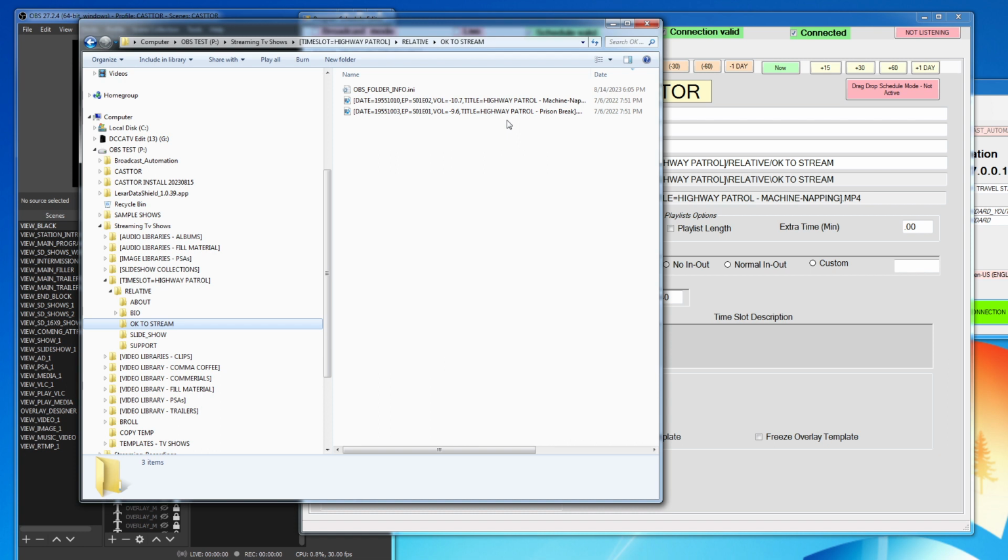Now the secret of all this, and I'm waving my hands in the air again, I hope you can see that. I usually don't bother with the webcam because it isn't about me, it's about the program. So what does this relative mean?